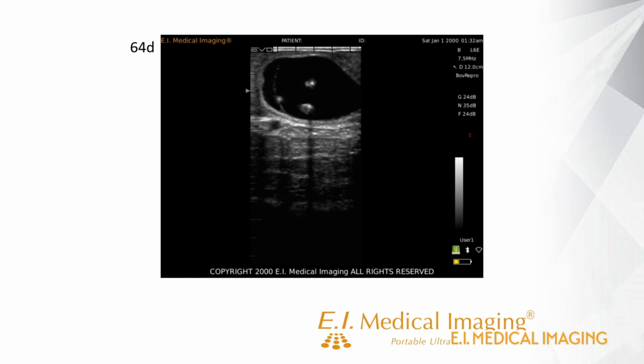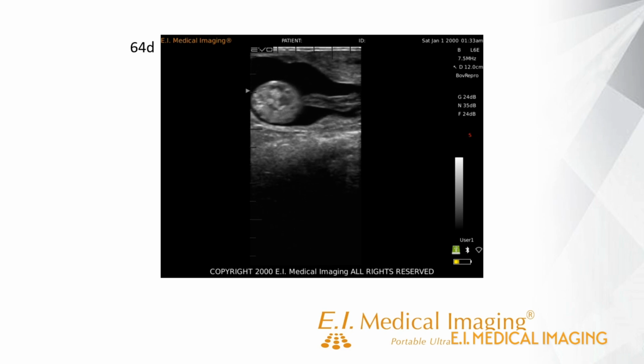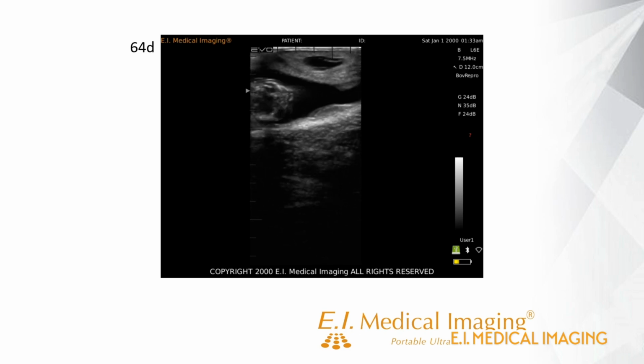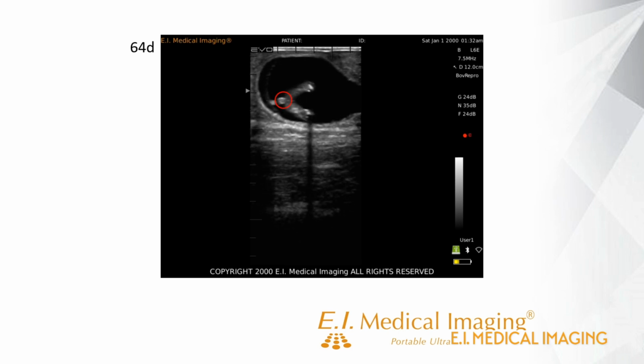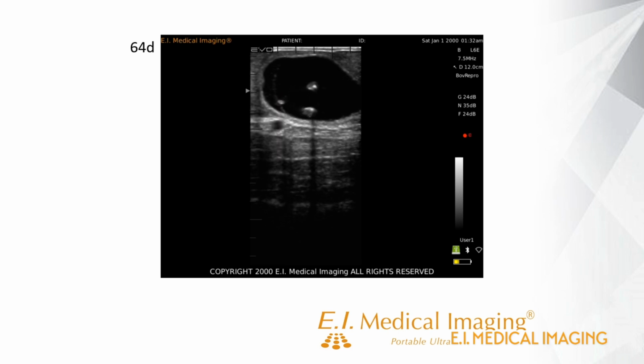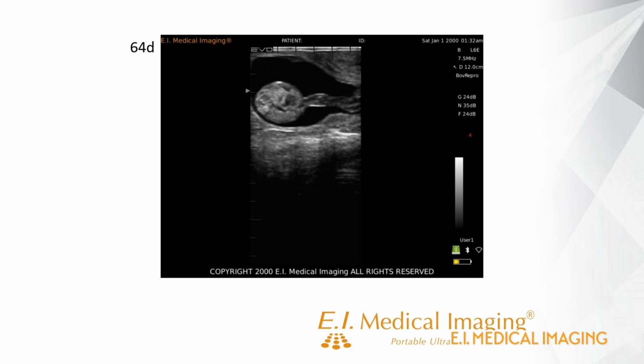This image is also taken in a transverse plane, this time starting at the tail. We see cross-sections of the two hind limbs and the tail, and a very obvious female GT. Fanning forward through the fetal body, we come to the umbilicus and do not visualize a male GT adjacent to it.